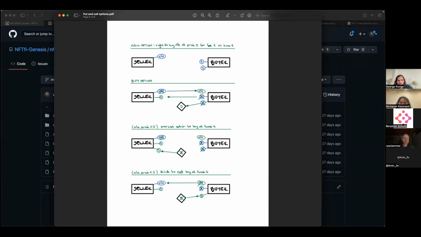But in answer to your question, any agreement between two parties, in the most general sense, you can frame in this way. Any kind of subjective deal making between two parties doesn't mean that they're not looking up prices on some other oracle to make those deals. That's the most general answer. As I said earlier, options is one thing that we identified as something we're interested in, but any super creative agreements you come up with, we would certainly consider for this hackathon.